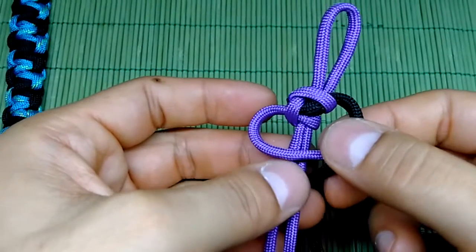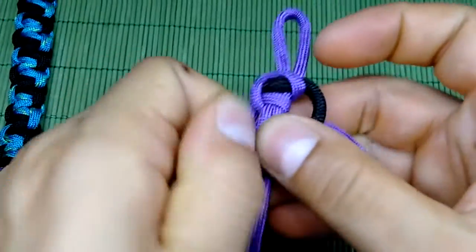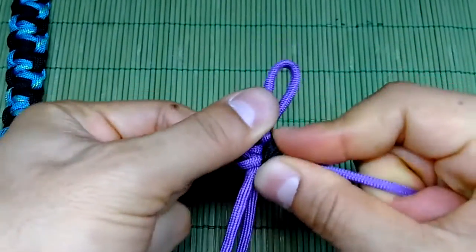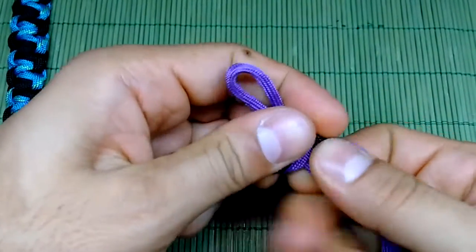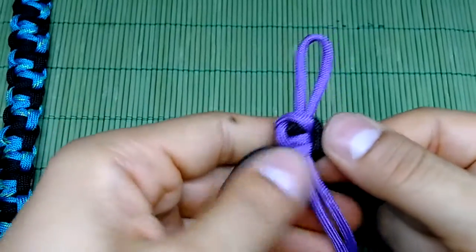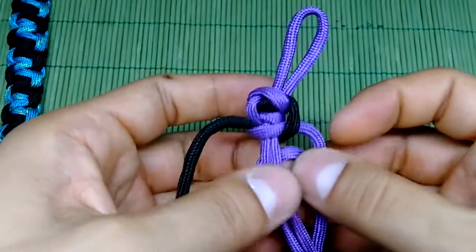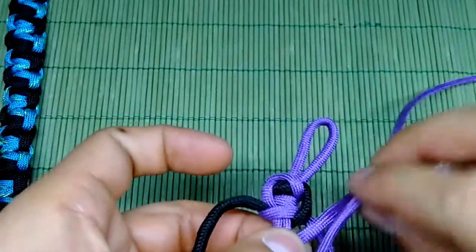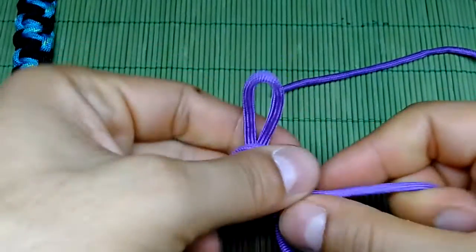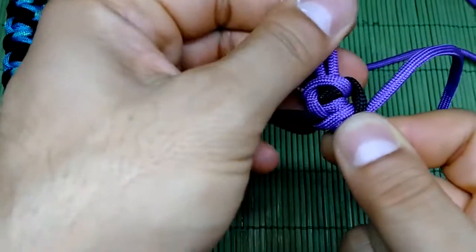Purple gonna go on top of the base of the bracelet, and this black gonna go on top of the purple, under the base of the bracelet, as you can see, and through here. Now make it all tight. This will be good. And the final pattern of this bracelet is the purple on top of the base of the bracelet, under and through this loop. So here we have the first lightning bolt, or bolt, sorry. As you can see here, the shape of the bolt.